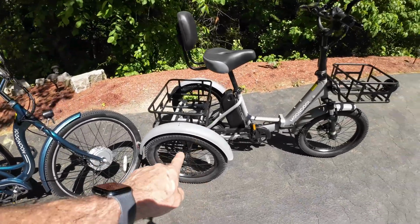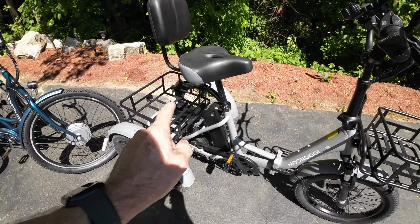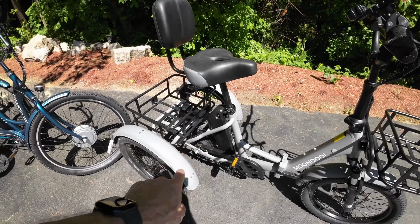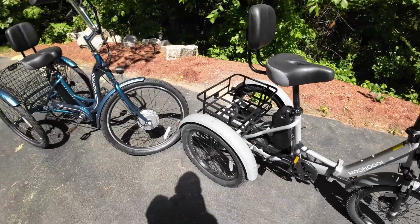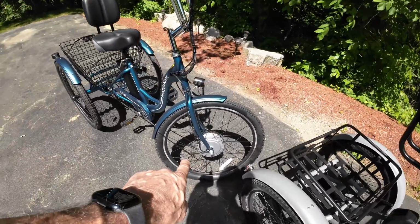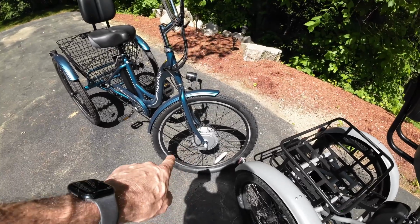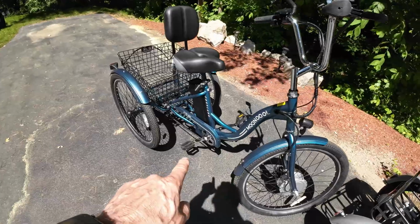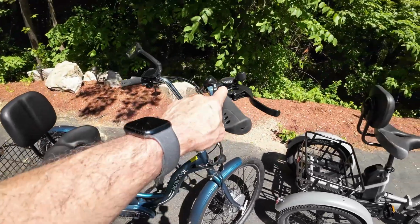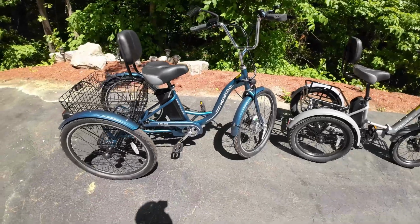This one here is rear-wheel drive, so the motor's in the back. It's a 500 watt motor, like I said, and this thing goes up hills no problem. So if you're looking at hills, you're probably going to want this bike. This bike here has a front-wheel drive, and it's only 350 watts. So this one here is going to struggle a little bit more up hills. You're going to have to put a little bit more into the pedals, but that's okay because you've got a 7-speed on it, so you can drop it down in the first gear to make up the difference on it.